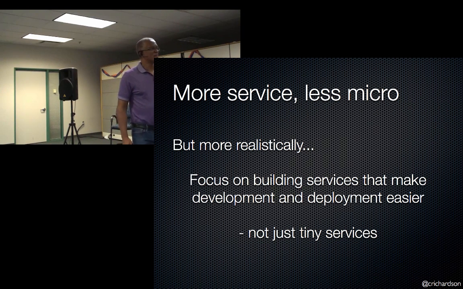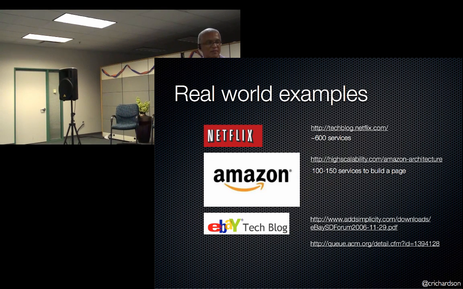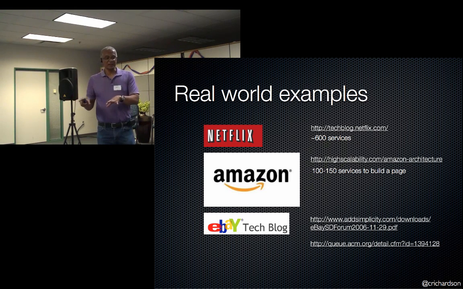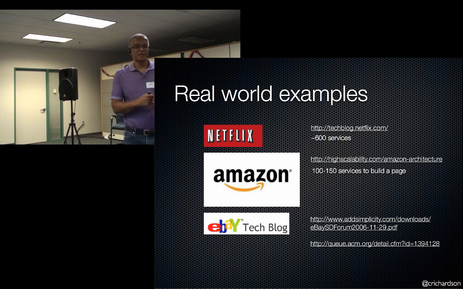So yeah, less micro, more service. If you look out in the real world, or at least the web world, there are lots of examples of this architecture being deployed. Interestingly, each of these companies, Netflix, Amazon, eBay, all actually had a monolithic architecture at some point during the life of the company. Then at some point it became too much trouble, and they went through the process of refactoring or rewriting and creating what they would now call, in some cases like 15 years later, a microservices architecture.